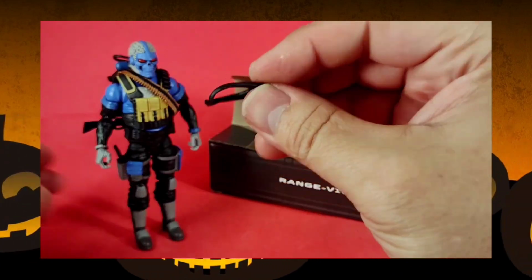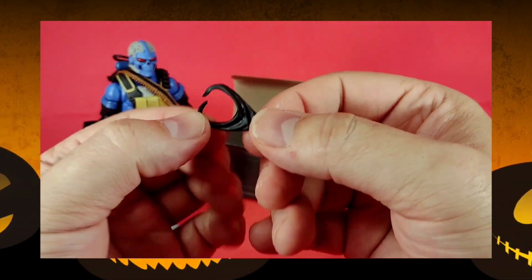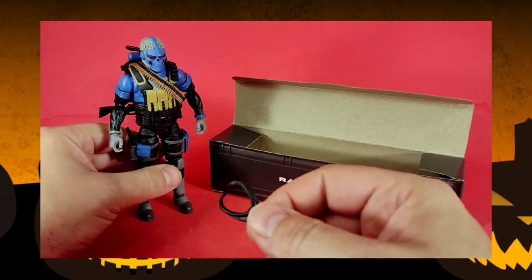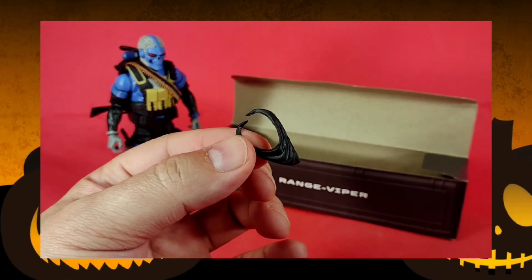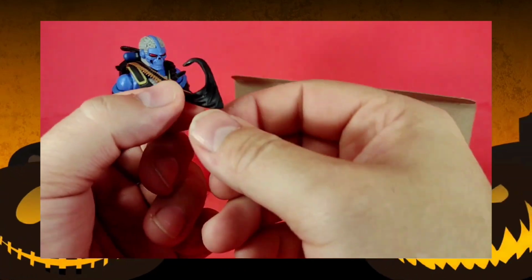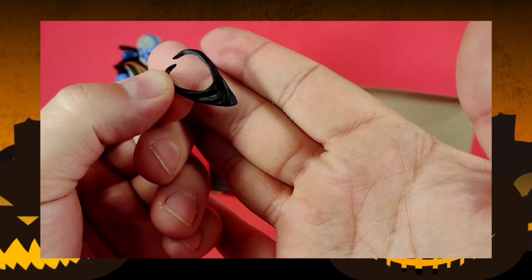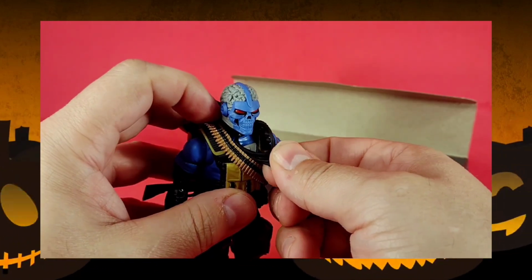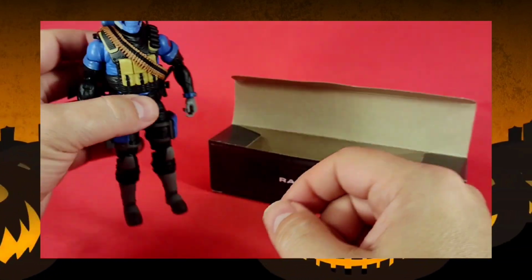Something else that he has is this black scarf, this black bandana. Now this isn't the Viper bandana. This isn't a repaint of the Viper bandana. I think, whoops, stand up. The grenade launcher and the backpack do give him a little bit of weight that makes him tilt back. I think this is a remake of Zartan's? No. So maybe this is a new mold. Who knows, maybe this will go on Xandar. Who knows? I think this is a new bandana. I'm not entirely sure. But we can slap that around his neck, and that fits very well underneath the bandolier o' bullets.